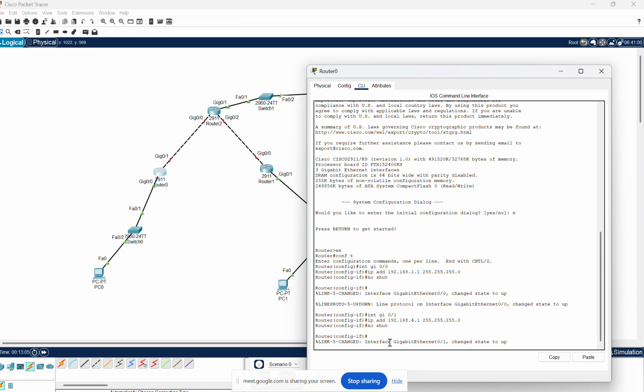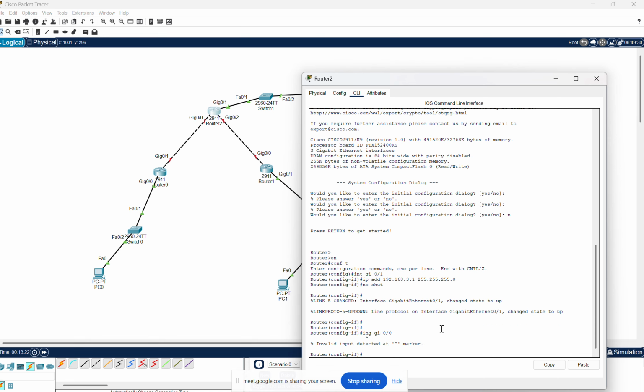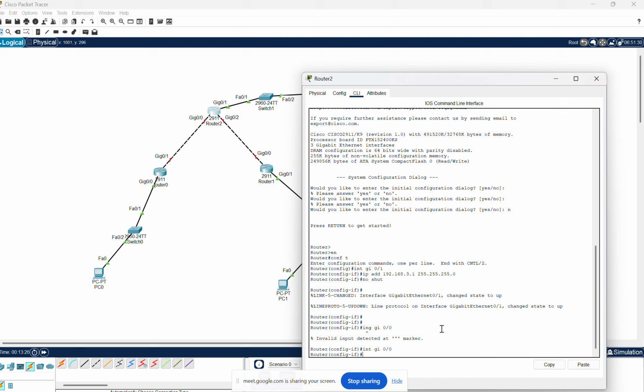Every time, why no shut? Because by default these particular ports are in the shutdown state. Now we have to configure GI 0/0 on this side. So interface GI 0/0, then IP address 192.168.4.2, 255.255.255.0.